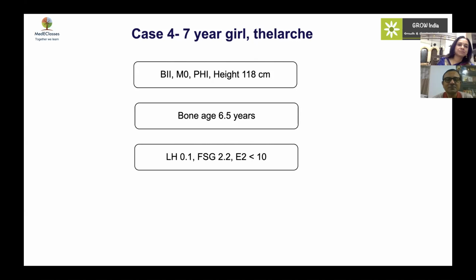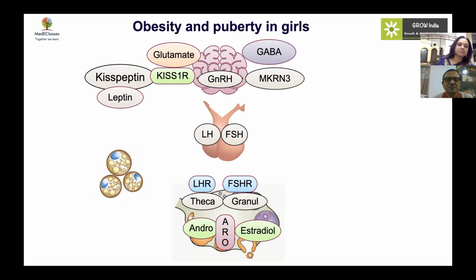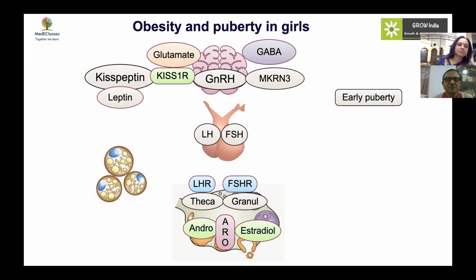And this is a very, very common problem which we see in obese girls. Now, what happens in obesity is that obesity has an effect on leptin, and leptin is actually the gatekeeper of puberty. So if you have obesity, there is a chance that the puberty may happen early in girls, but when the weight becomes more, this becomes disrupted. So there may be early thelarche, but menarche, as in Dr. Vaman's case, may be delayed, and this may result in what is often labeled as a PCOD-like picture. So this may be one of the reasons that because of obesity, she has developed early puberty. But as I discussed, when the fat becomes too much, the whole axis is disrupted, which causes a slowish, disrupted puberty in that perspective.